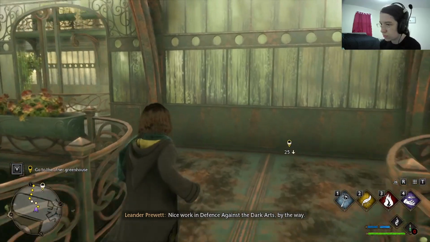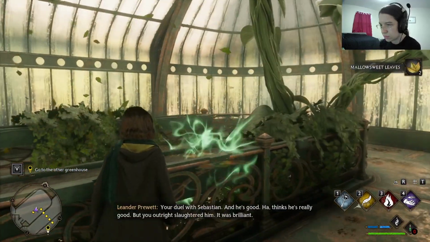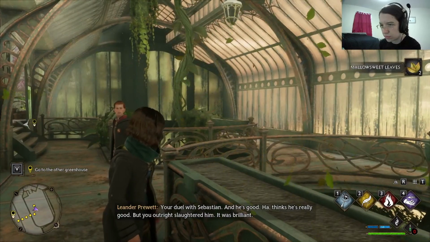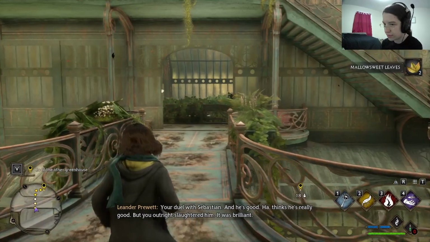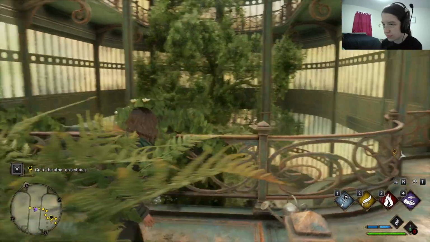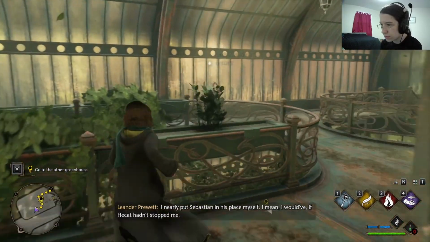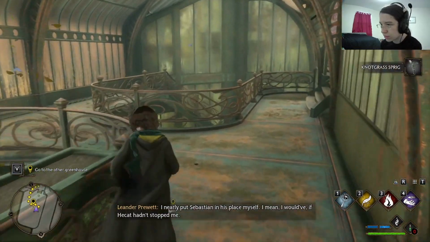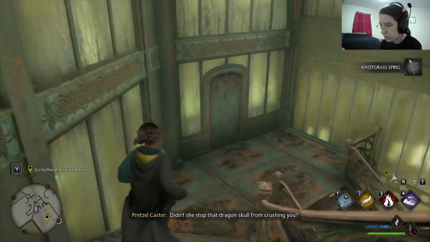Nice work in Defense Against the Dark Arts, by the way. Excuse me? Your duel with Sebastian! He's good. Thinks he's really good. But you outright slaughtered him. It was brilliant. Oh, well, thank you. I nearly put Sebastian in his place myself. I mean, I would have, if Hecate hadn't stopped me. Didn't she stop that dragon skull from crushing?